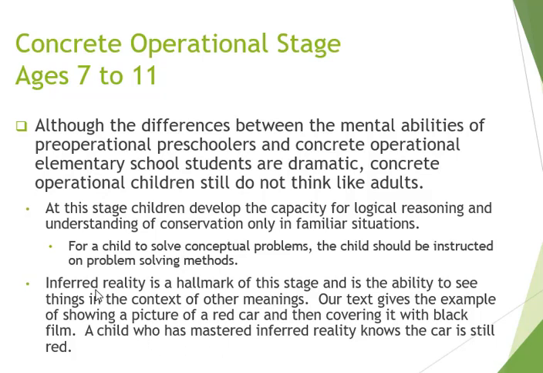And this idea of inferred reality. Inferred reality is a very interesting example of a mechanism by which a child at this stage can infer things that maybe a younger child wouldn't. The idea over here is you show a child a picture of a red car, and then you put kind of a black sheet on top of it, or something that tints it, like a tinted window, that makes the car look black, whereas the 5-year-old is going to think, well, now the car turned black.